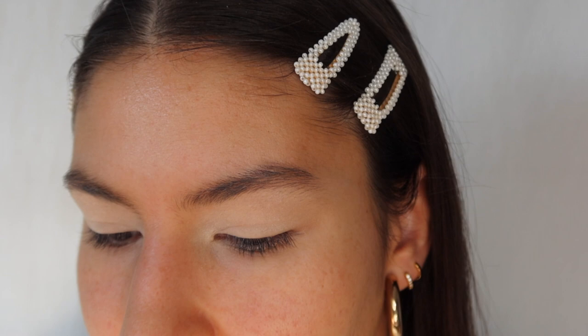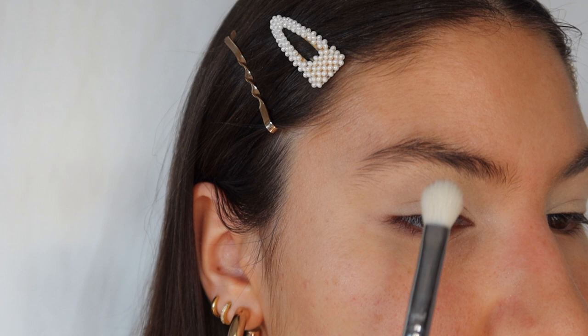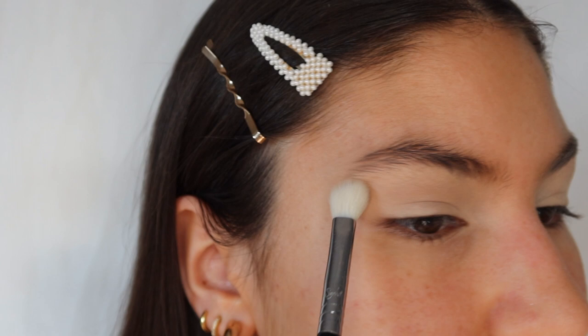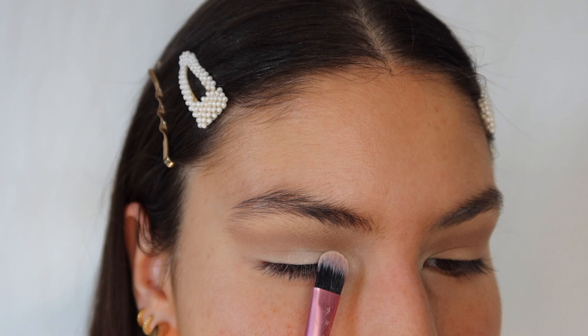I'm gonna go in with just like a detailing brush. And I'm just gonna use a couple of different cool toned colors. Really, we want it to be kind of poofed out. So, I'm gonna go over here, start here. Easier. Now my eyelids are very small, but that's not gonna stop me to do this look. I don't care. Just kind of want to make it a bit cut creasy, but not that much.